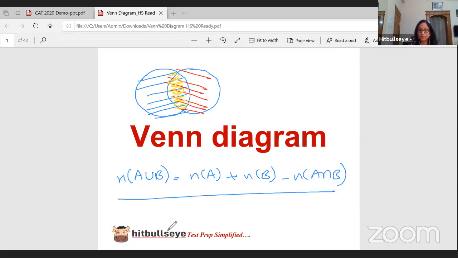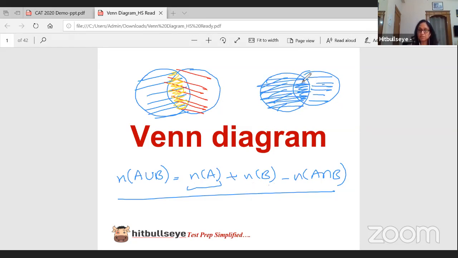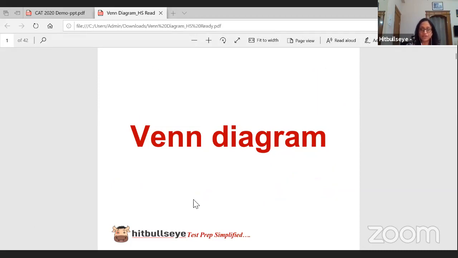Shubhra, it's clear to you now? So what we call a union is something which is covered here, something which is covered here, and something which is covered here. All the three portions need to be taken. So when you take the number of elements in A, you take this entire circle. When you take the number of elements in B, you take this entire circle. So obviously this middle portion has been counted 2 times, which you need to subtract once. So this is a formula which is used a lot of times by us in such questions also. So that is the very basic concept of Venn diagram.